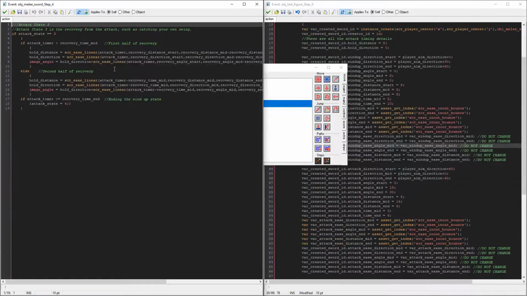Okay, now for attack state 3, which is the final one. So we need attack.